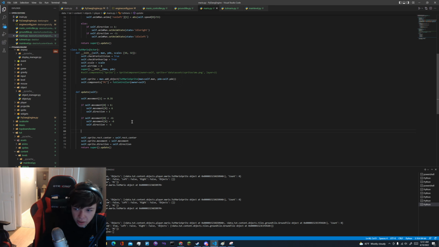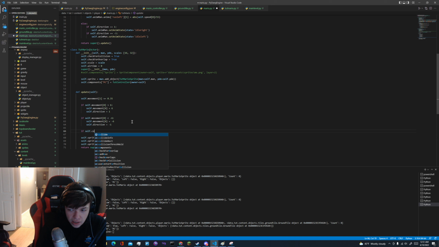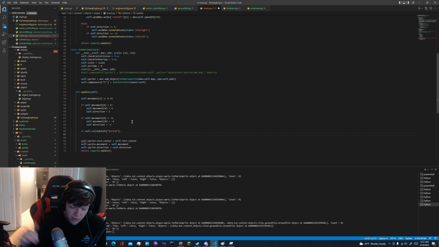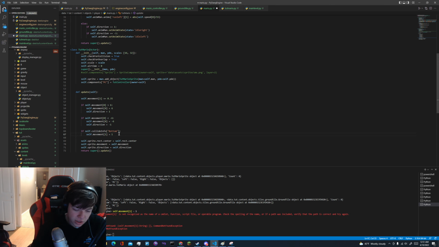So here, we can do if self.collideInfo bottom. So if our rect is colliding at the bottom with anything, set self.movement 1 to equal 1. I didn't mean to hit enter.